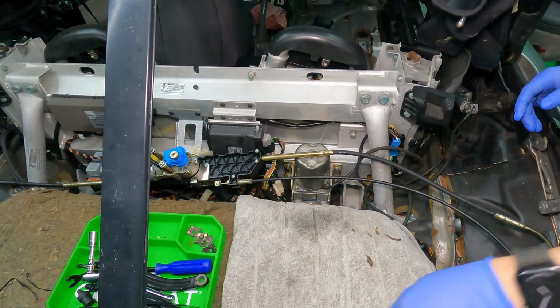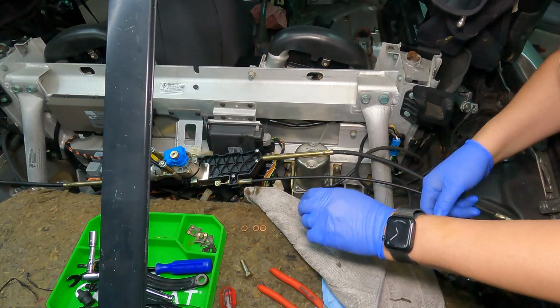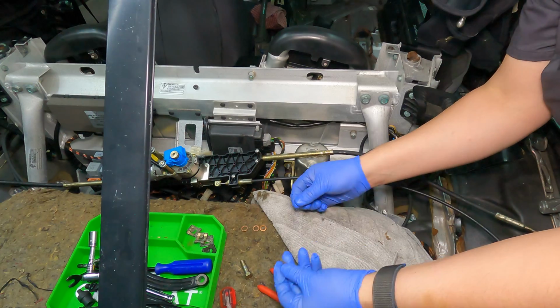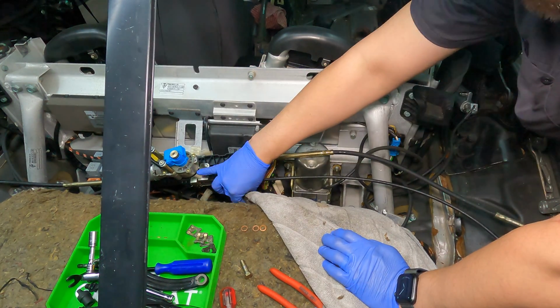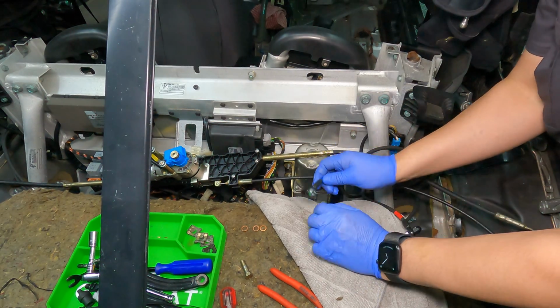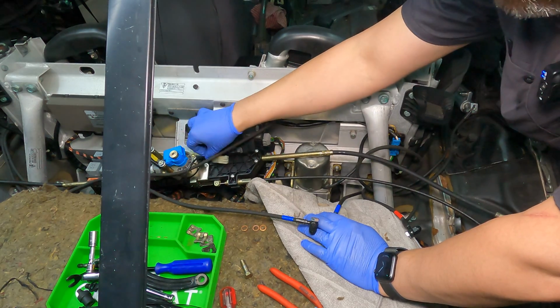Okay, this is where things are going to get a little hairy because these hydraulic lines have already been pre-filled, and my insulation is coming off everywhere, and I want to avoid contaminating my work area. I'm going to work with blue first. Here's blue. And again, this is the driver's side, so that goes on top. This is on the bottom.